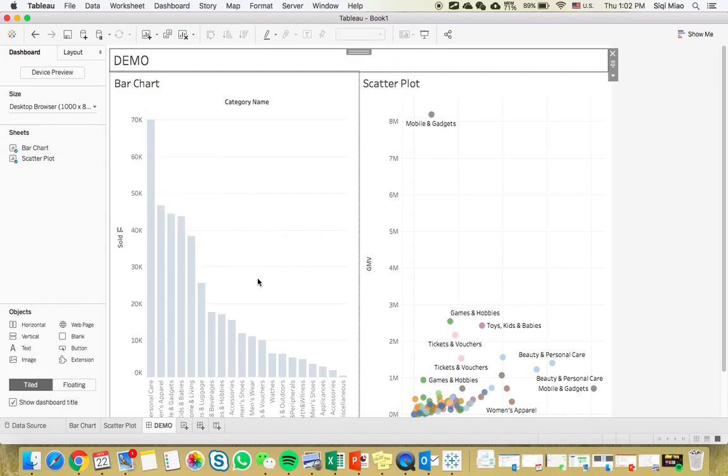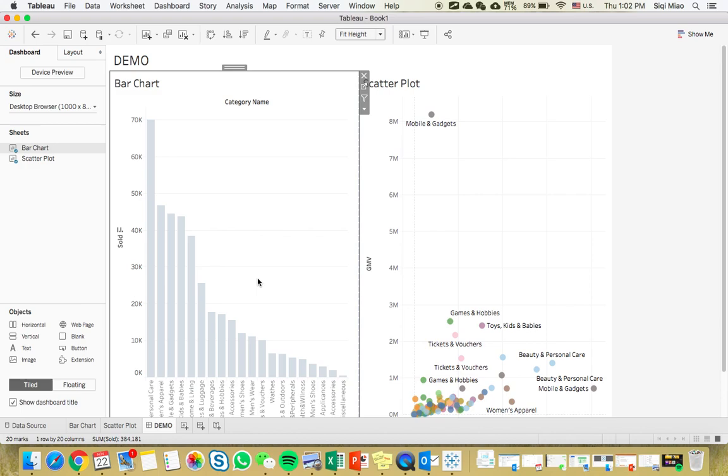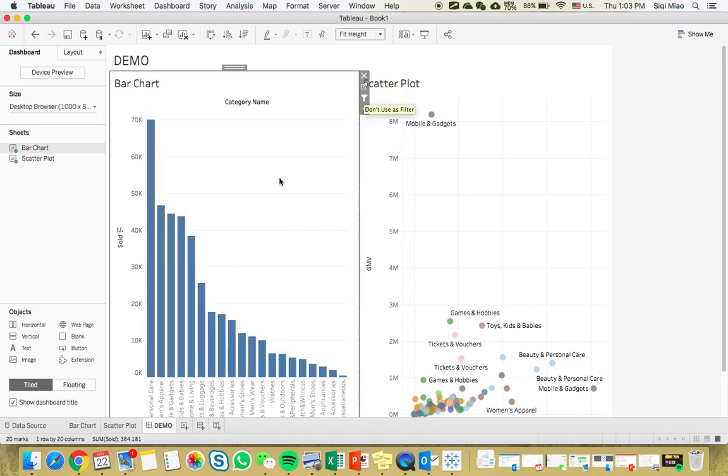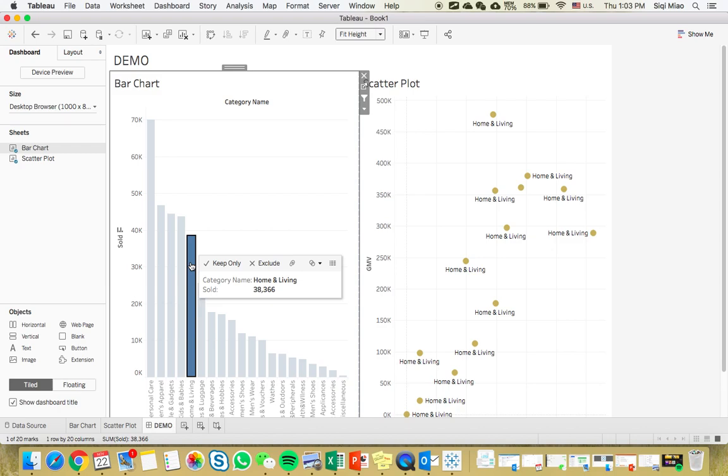See? Okay, now I'm going to add a filter on the dashboard. The filter is like what Excel does. That is to add some conditions to your dashboard and set the limits of the data shown. I'm clicking on the bar charts and selecting the Use as Filter icon here. And if I click the mark on the bar charts, it adds conditions to the scatter plot.